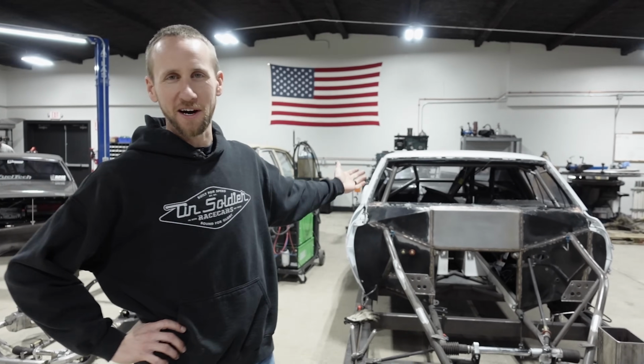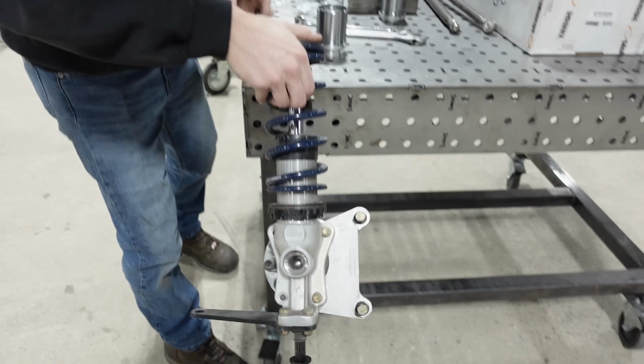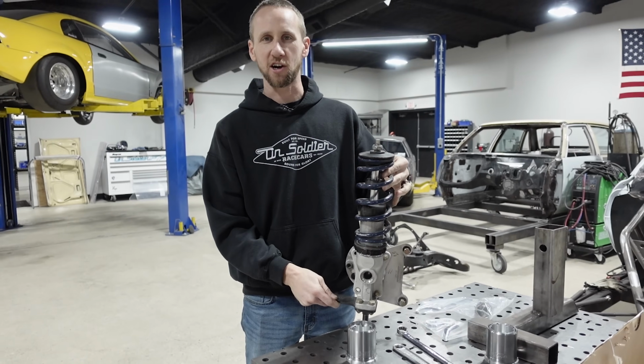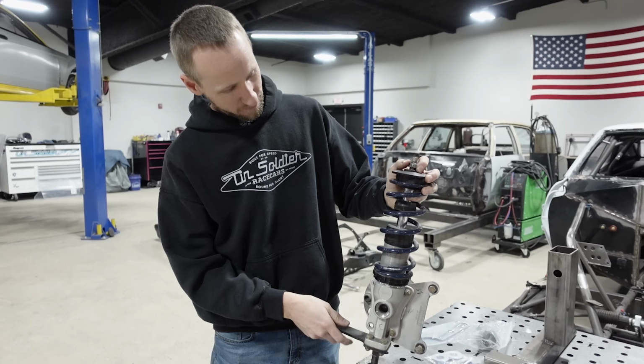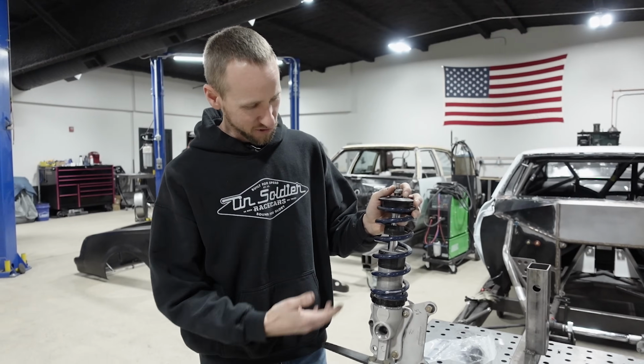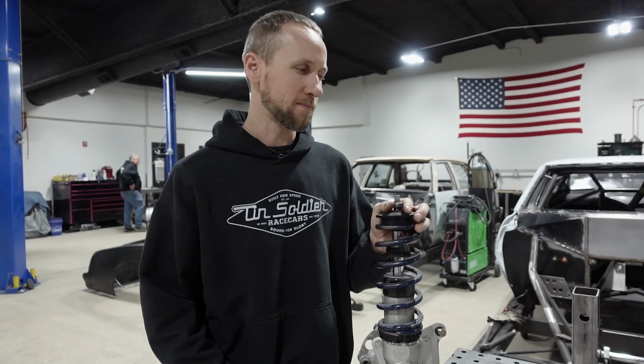What we got going on today? We're installing some new struts on the front of Billy's new Camaro. So this thing here's his old struts. You can see these guys are little bitty. These are like standard big tire car struts, so they only got like 3 inches, that might be 4 of travel. So for small tire no prep, 6 inches or more is very helpful.